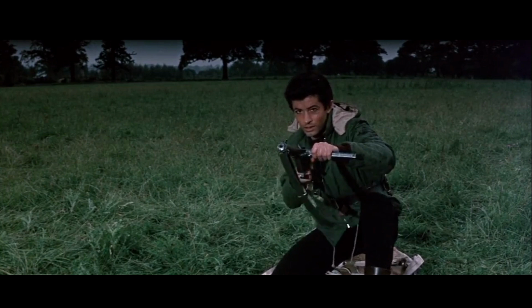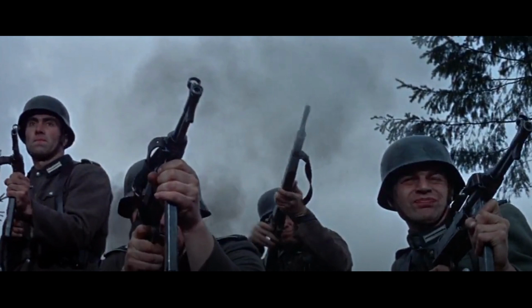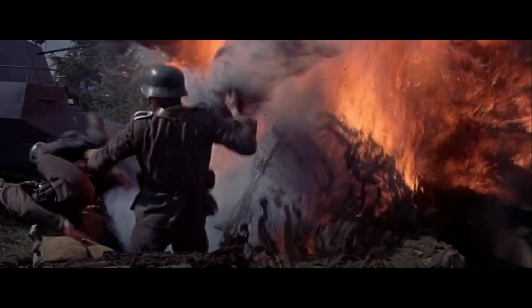Probably true. By this point, I think the Germans are sort of onto them. But how? I don't know how. I'm going to come back to this later. This is one of my points. But yes, carry on. So they're chasing them, and Chakiris, there's a checkpoint, and he's like, just follow my lead, drive through it. It's a bit cliche to drive through a checkpoint, but he somehow throws a Mills bomb out of the other window. It explodes into a very, very sandbagged position, and it completely wrecks it. And then they just drive off, and then there's a shootout.